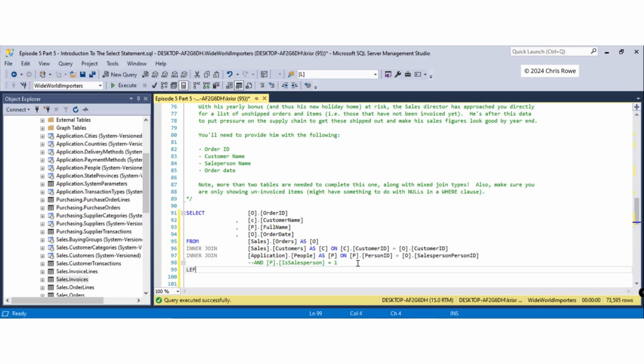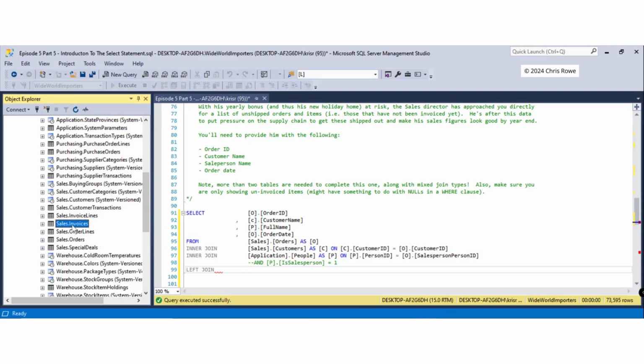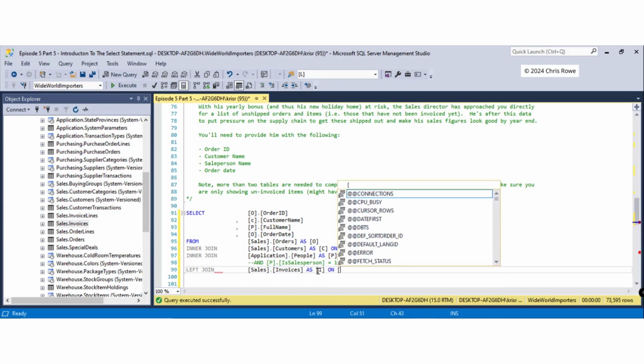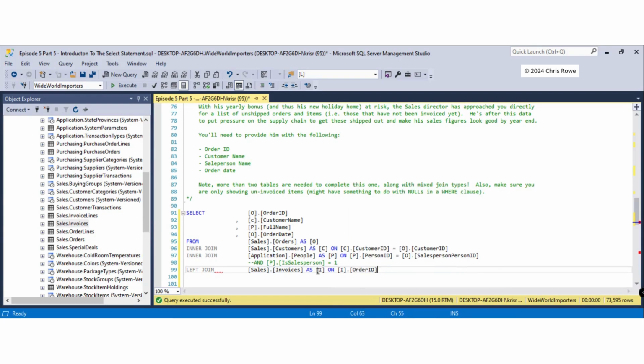So we know that we need to left join our invoice table, sales invoices as I on, and we know it joins on the order ID. There we go.